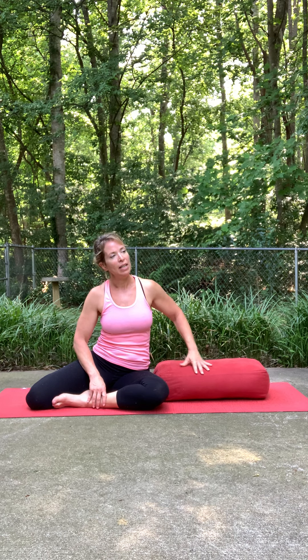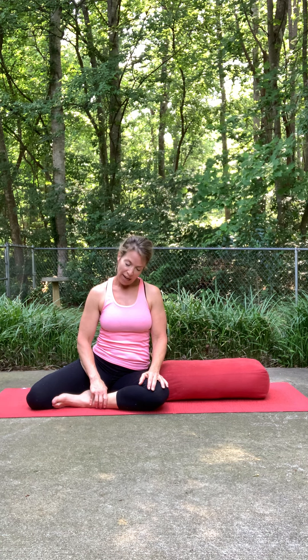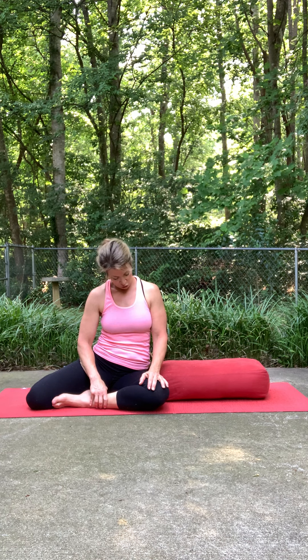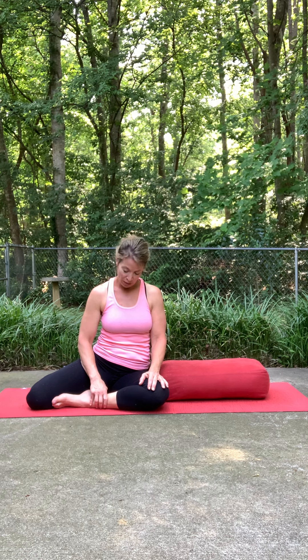I even recommend sometimes before you go to sleep, go ahead and open up that space in the heart and chest. Also, anything that's very beneficial is neck work — you can do neck rolls side to side, chin in towards chest, releasing that. Because sometimes you notice from the jaw, the ears, all the way down, you're just crunching everything up. So you want to let it all go. I hope that helps.